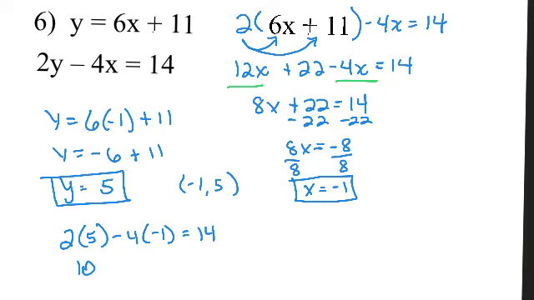So here again, notice the parentheses. X is negative, right? It's -1. But so is the original term of -4x. So using those parentheses kept that straight. Now we can see that -4 times -1 is +4, and therefore 14 is equal to 14.